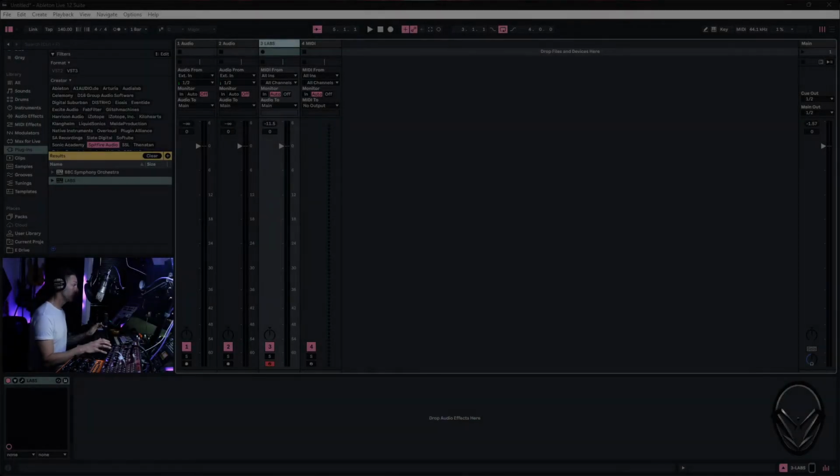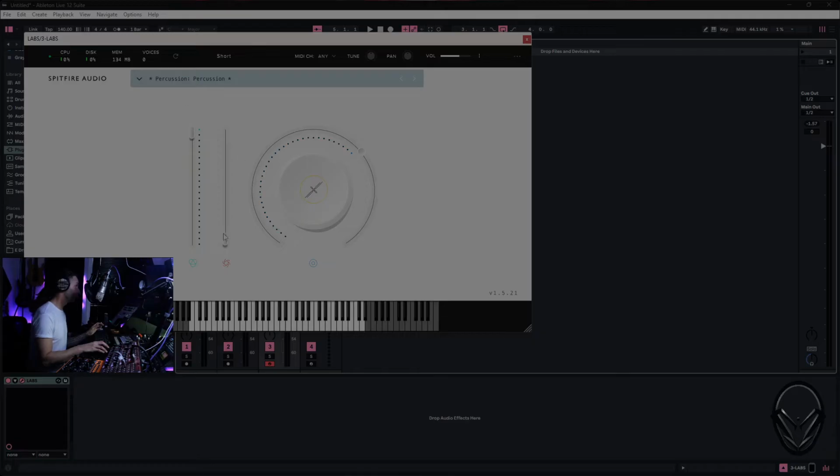Okay, so I've launched Ableton and I basically thought I would just have a play. So I opened up the Labs plugin and by default it opened up to here. I think I've adjusted this maybe slightly, and it's the percussion setting on Labs. This Labs plugin is all completely free. It's brilliant from Spitfire Audio, and you get different packs for it, which are free also, and one of them is the percussion pack, which I've got.